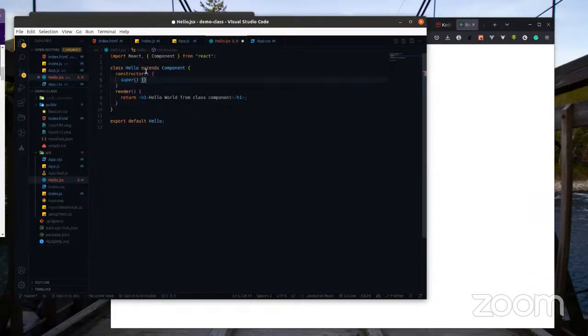Now inside here, this is where we pass our props, and we also pass it down here too.